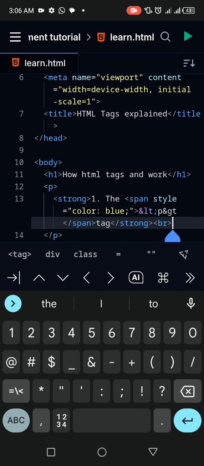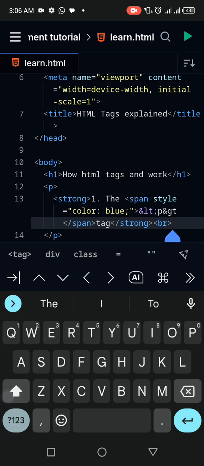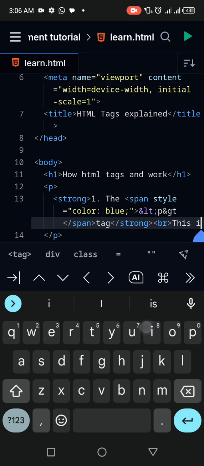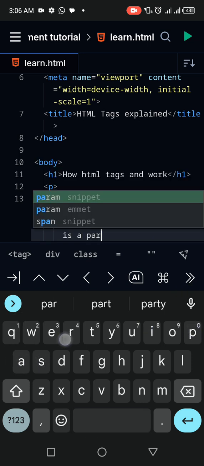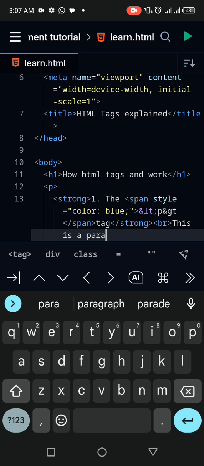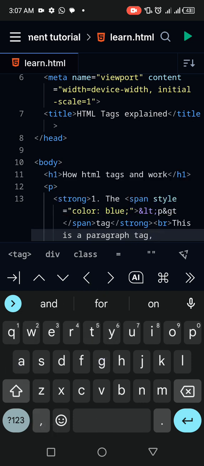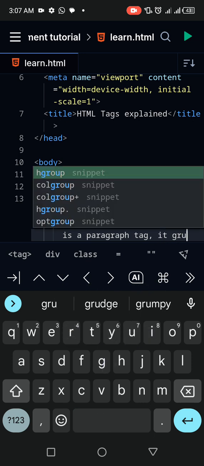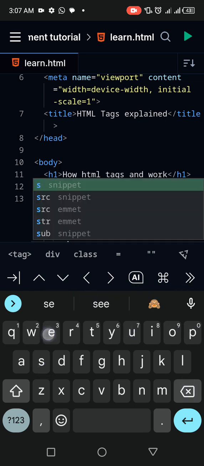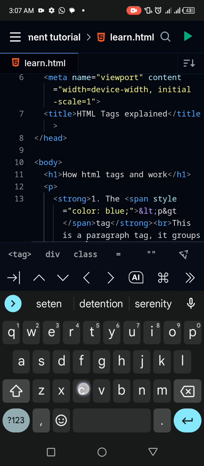Here we'll say that this is a paragraph tag, and what does it do? It groups sentences together.